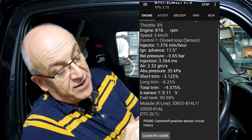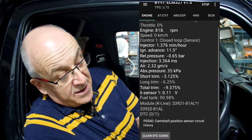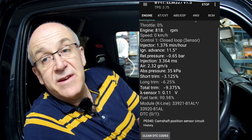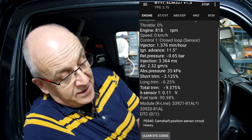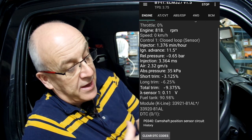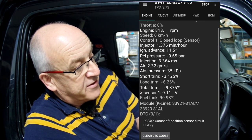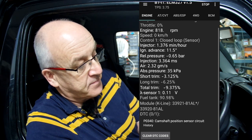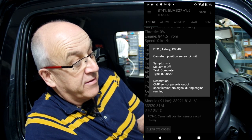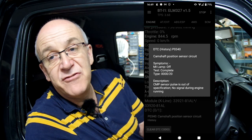As you can see now in the close-up, it's saying that it is a K-line diagnosis channel, and you can see that there is a DTC, a code stored in the computer. So in other words, it stored the code even though it's now no longer showing it on the display. And the code shown here is P0340, which is camshaft position sensor circuit problem. And if you bring up some more detail, it says that the camshaft sensor pulse is out of specification, no signal during engine running.